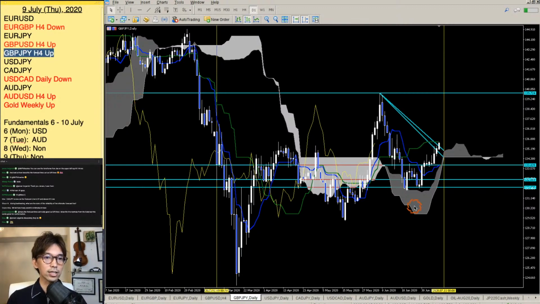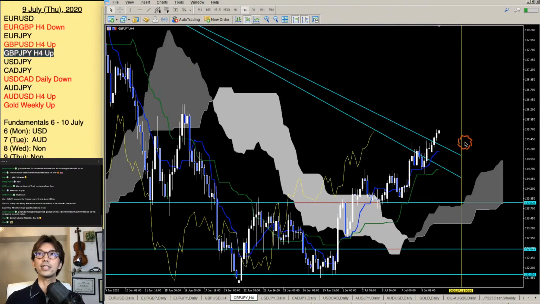But now the daily chart looks to be horizontal still. The Kumo is flat, Kijun-sen is flat, so there is no trend. But on the 4-hour, this is uptrend, right? Oh yeah, the Senkou span A and Kijun-sen became flat now. So now this is consolidating in my strategy. But because the price is still above the Kumo, above the Kijun-sen, Tenkan-sen, and the Chikou span is above the candles, the momentum is still bullish here.